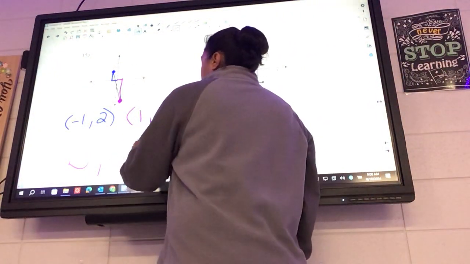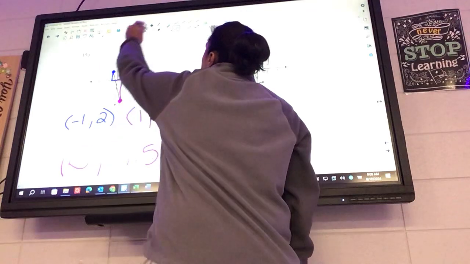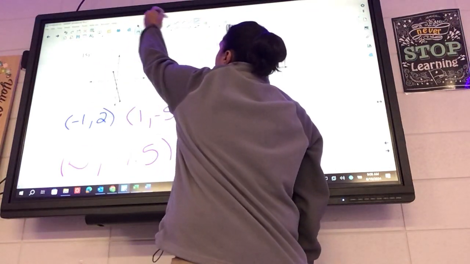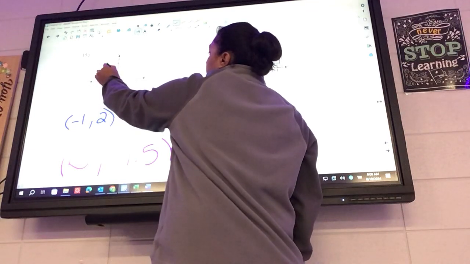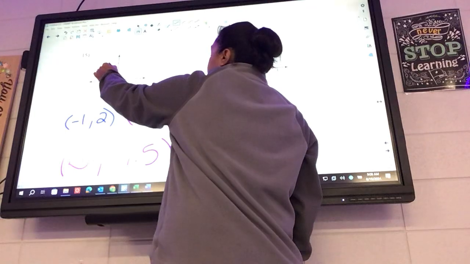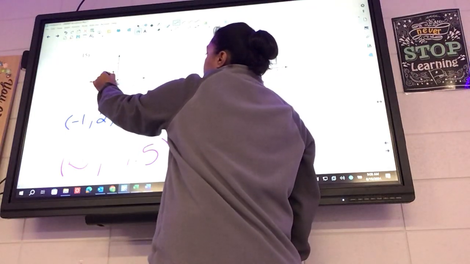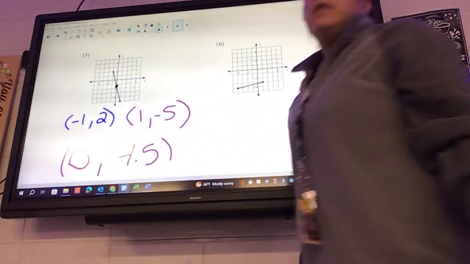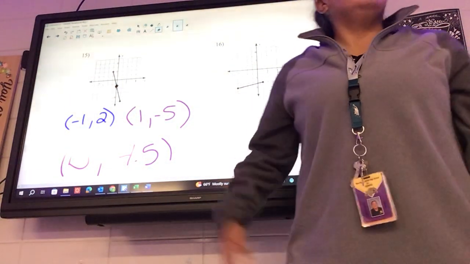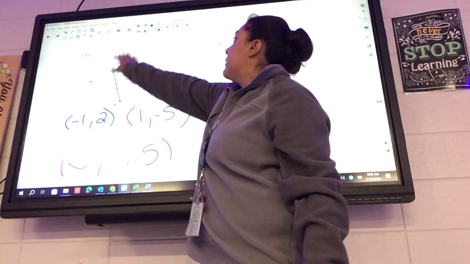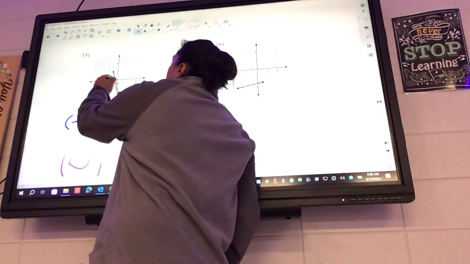Okay, and take a second, real quick, because you guys are going to have to do it eventually. My coordinate is 0. So how much are we going left or right? None. And then it says negative 1.5, which is here. See how this is still on the line? Does it look like it's half? Look at mine. You guys aren't even looking. That's the midpoint. Does it look like it's halfway in between these two? Yeah, it should.